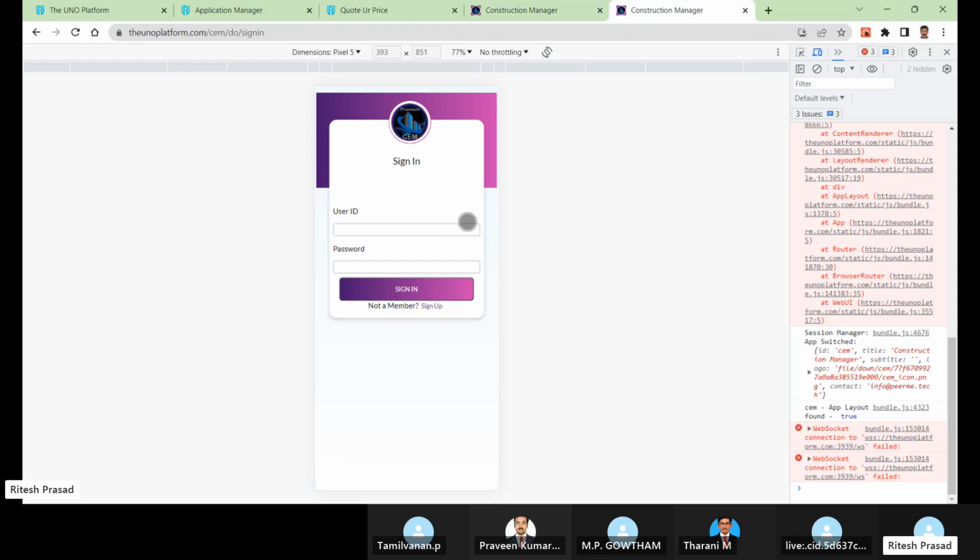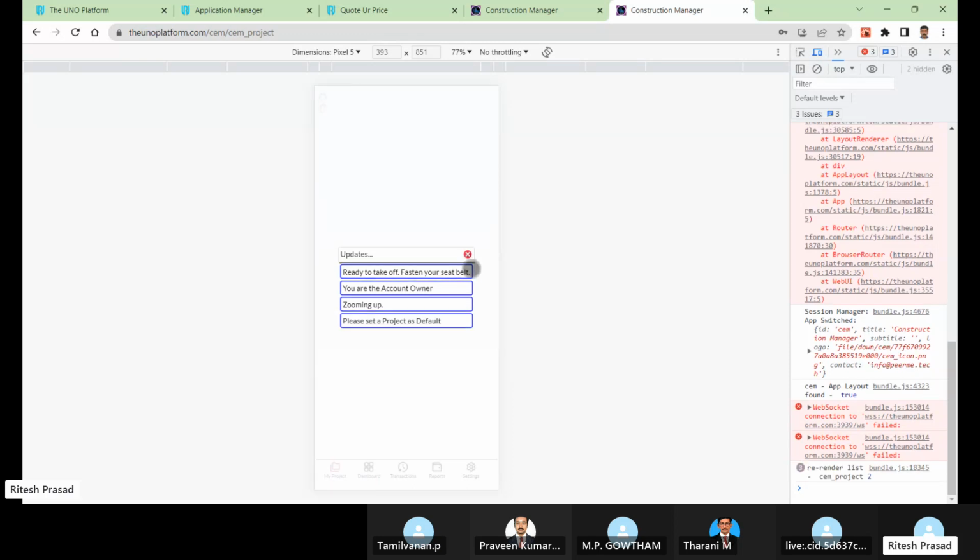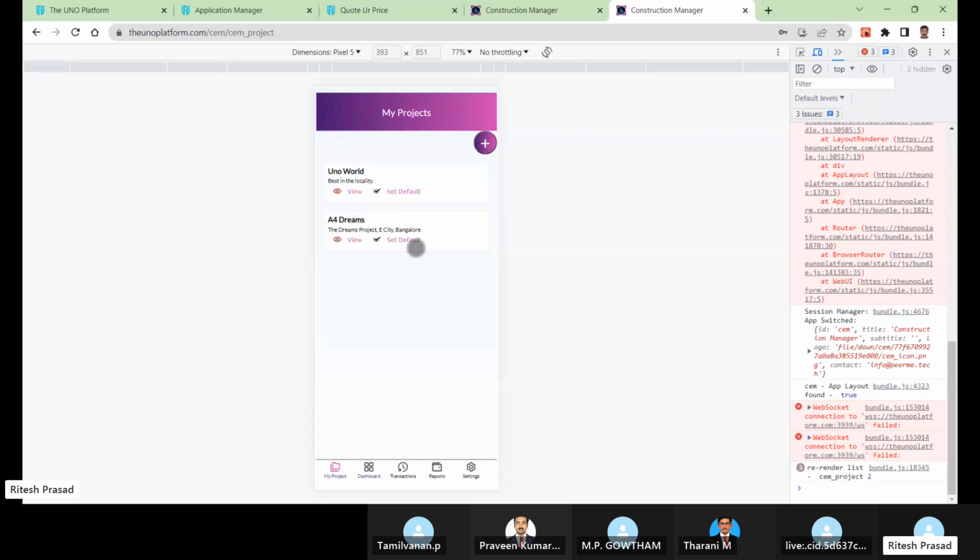If the same user logs in here, here also it will ask the user the first time to set a particular project as default, but now you see the look and feel is slightly different.